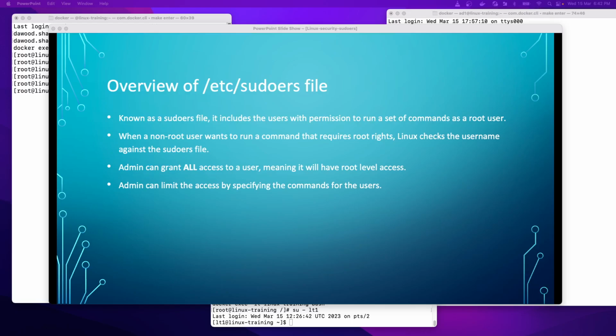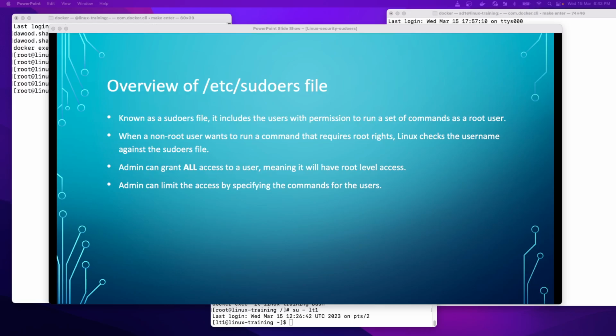I mean, as everyone is aware, Linux is built with security in mind. So when you want to run a command that requires root rights, Linux basically checks your username against the sudoers file. Now this mechanism happens when you use the sudo command. We'll cover that more in our practicals too. It determines whether your username is there in the configuration file or not.